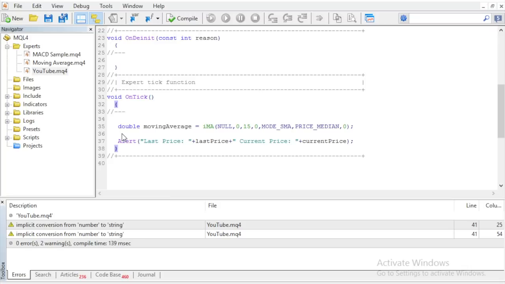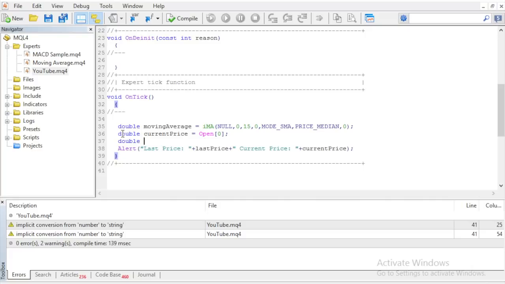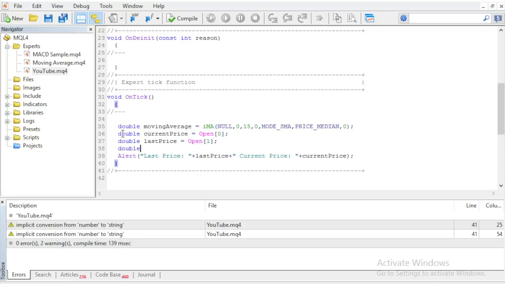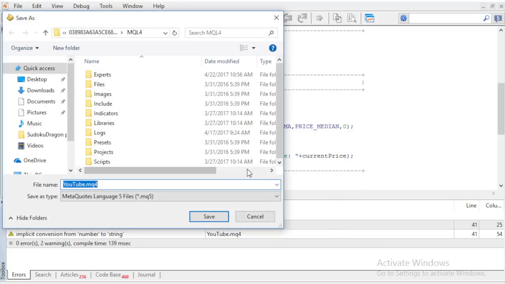There's a special array called open that contains all of the previous price data. So let's go ahead and get current price. Now the way this works is the current price is in position 0 on the array. One candlestick back is 1. Two bars back would be 2, etc., etc. We just need to go one back for our strategy. Let's go ahead and put that information out there and compile and see if it works as expected.